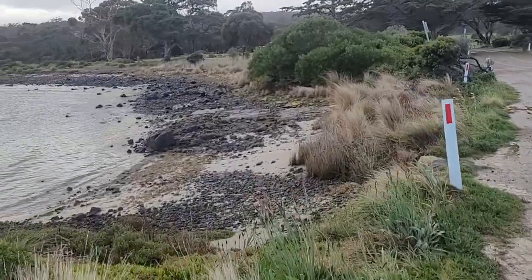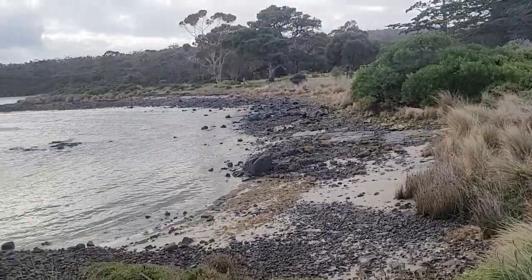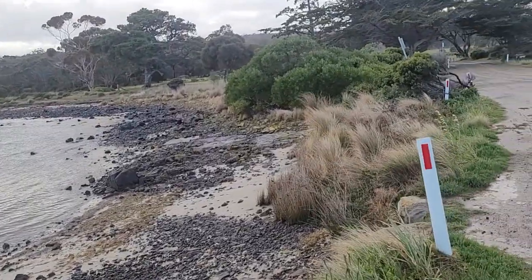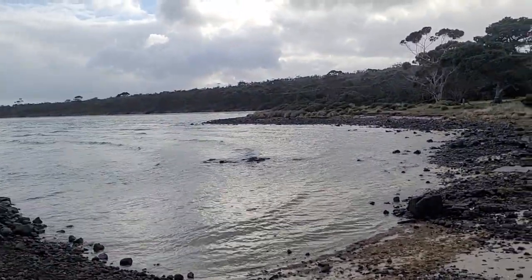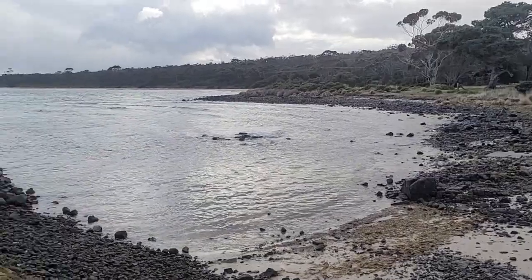If we go to the beach front, you can see it's all pretty much just Dolerite cobbles, and it's broken down. The clay's probably been taken away, and what we've seen there is probably feldspar and calcium carbonate sand. The tide is in, and when the tide goes out you can actually see the beach.